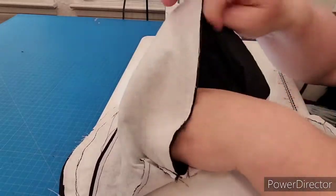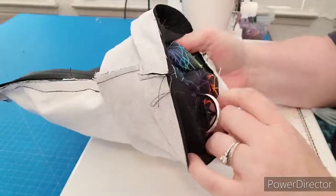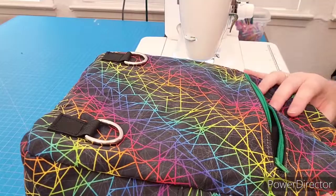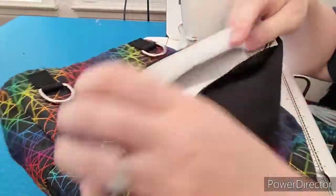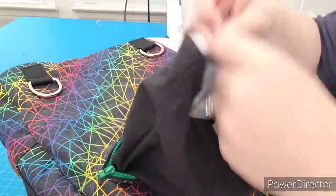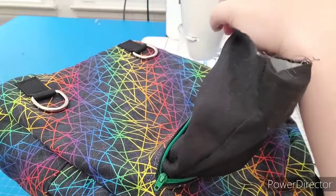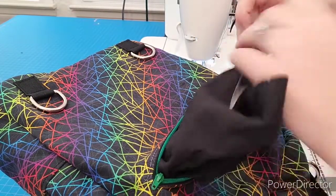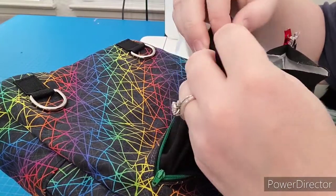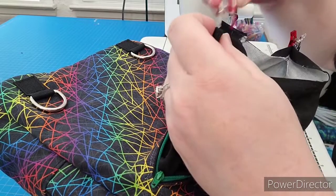So now that we have everything put together, you'll reach inside that zipper and pull the whole bag out through that zipper. We got it turned now, and the one step we want to do is take our pockets and fold in the sides, oh, about a quarter inch, and then we'll put a couple of pins on here. I usually fold down each end and then do the middle because it kind of falls into place.